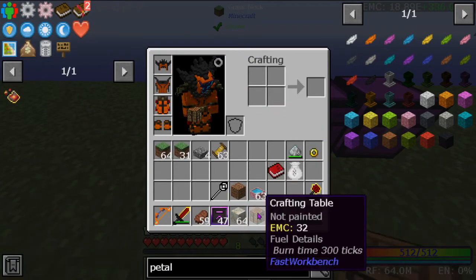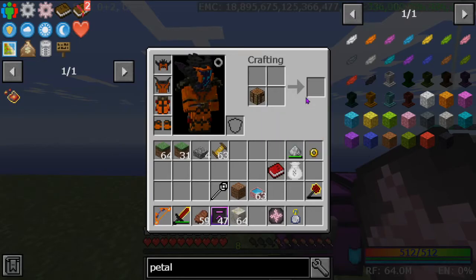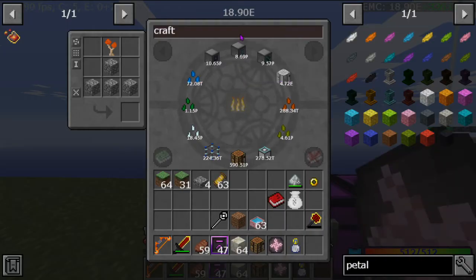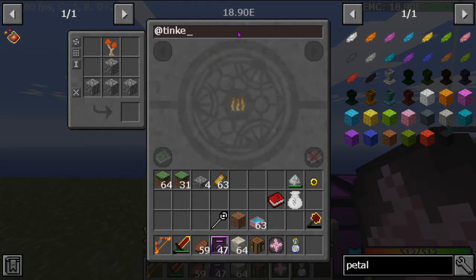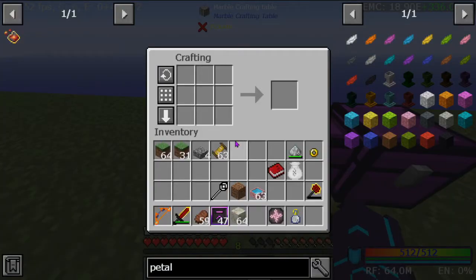Well, if I'm a speedy boy, my calculations are right. Oh, that's right. There's no tinkers, is there? No. Instead, we have the marbles crafting table. I forgot about that. I was like, why isn't this converting? Oh, wait, there isn't any tinkers.